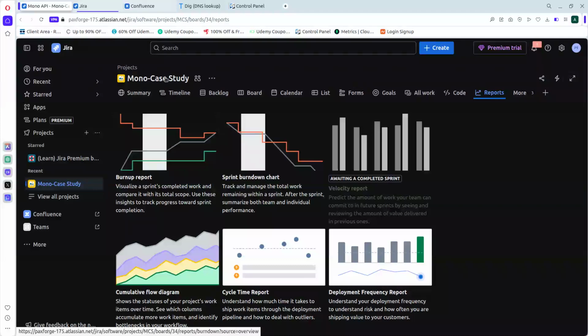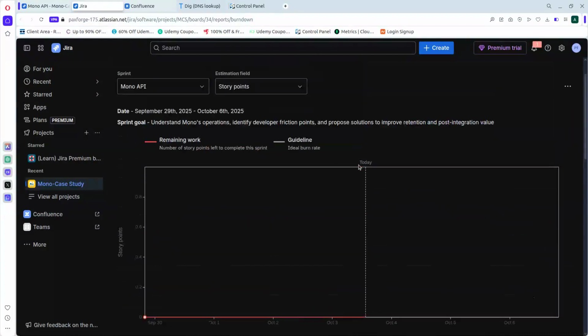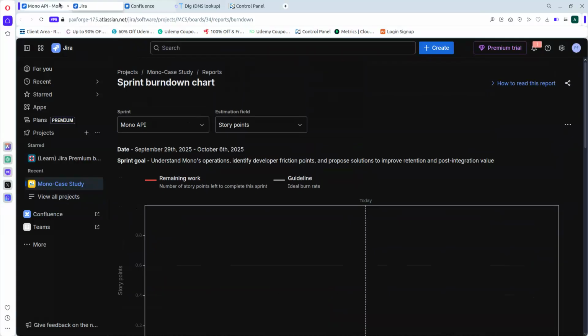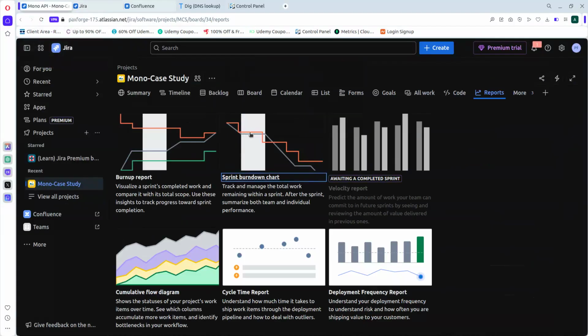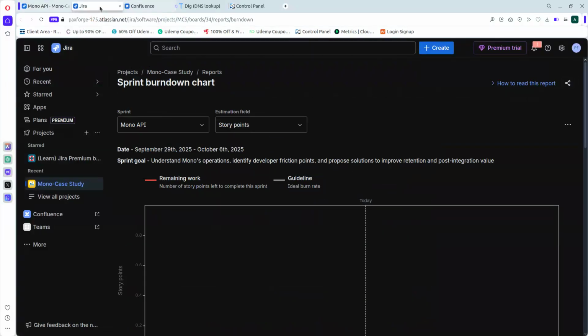Okay, so the next one is the sprint burn down chart. As you can see, this one too does not have so many chart results. The first one there is the burn up, and then this one is the sprint burn down chart. It is used to track and manage the total work remaining within a sprint, and after the sprint, summarize both team and individual performance.